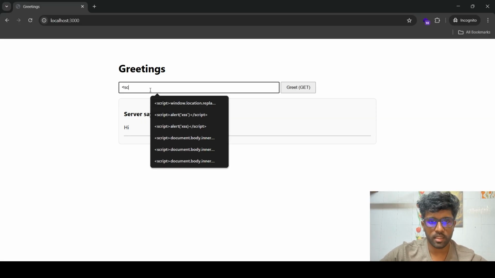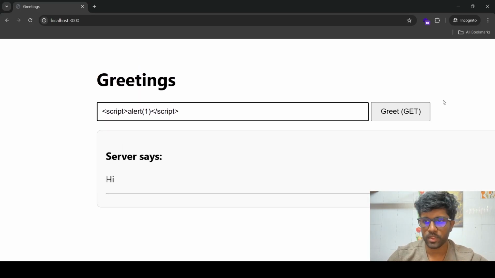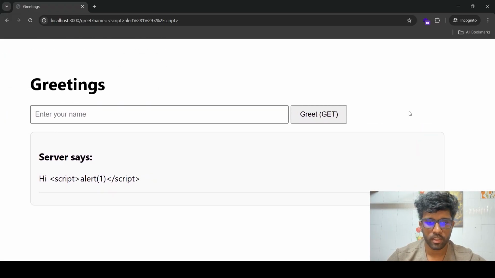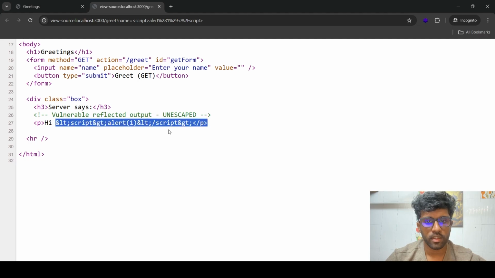Now let us try our vanilla payload. Right, if I do greet now, see, we're not getting the pop-up. Let us check the source. See, the opening tag, the symbol is escaped or output encoded.